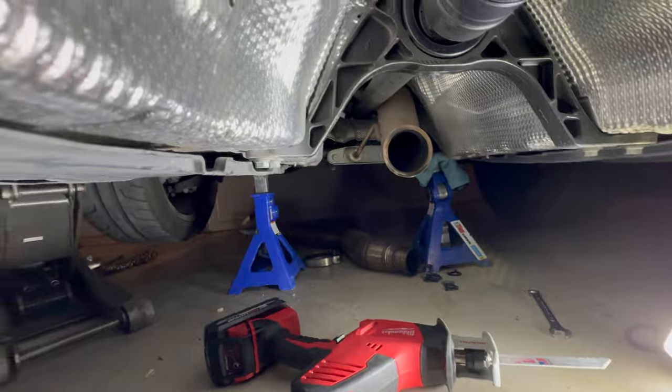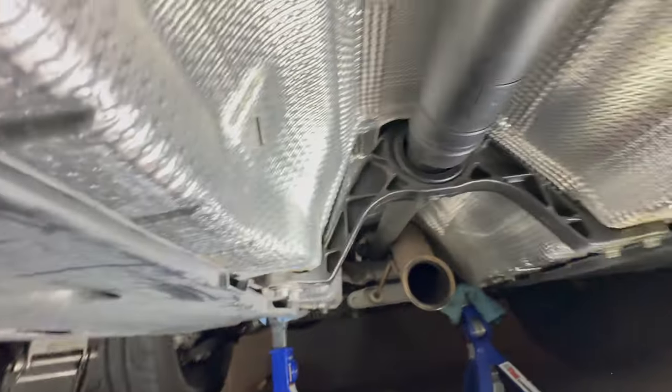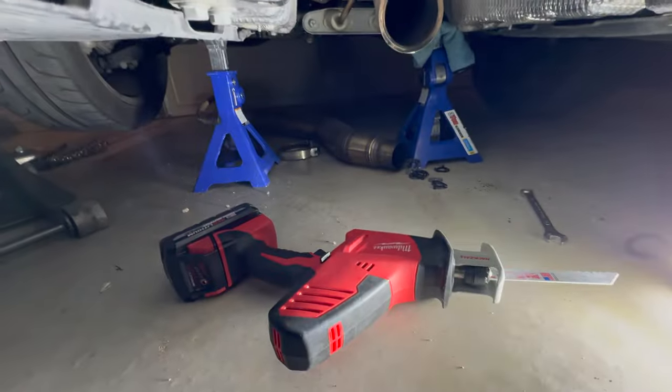All right, boys, here we go. We got a bunch of blades over there. Time to start making some cuts.